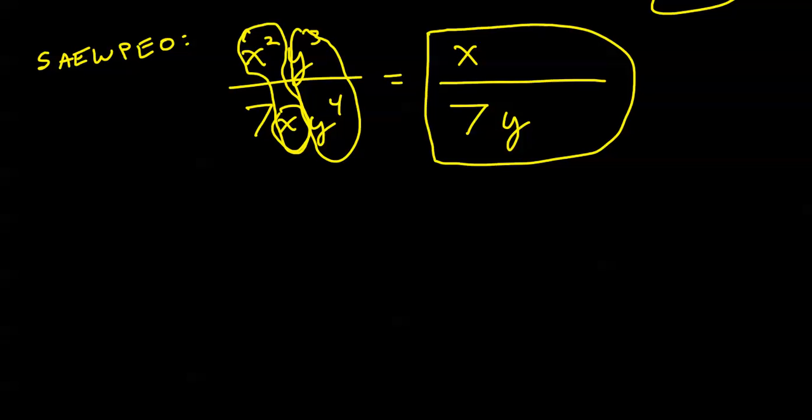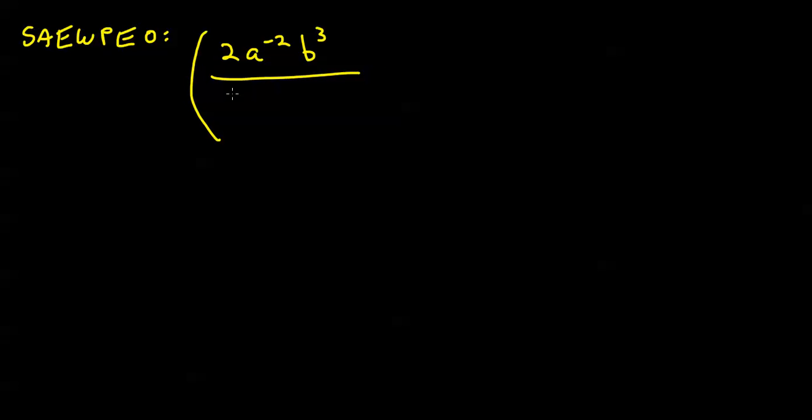Alright, this one's a little nastier coming up here, so let me get some room here. And this more or less represents the upper limit of difficulty in this section. Simplify and express with positive exponents only. 2a to the minus 2 times b cubed over 3a to the 5th b to the 4th. And that entire mess raised to the 3rd power. So I want to end up with a completely simplified answer with positive exponents only.